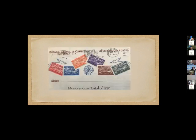And of course, this is that famous announcement of stamps that were never issued. The only one issued was the 6-cent red to the far left. There's a couple different varieties of this, but it's interesting. It shows all the postal rates inside, and they made several hundred of these at least.